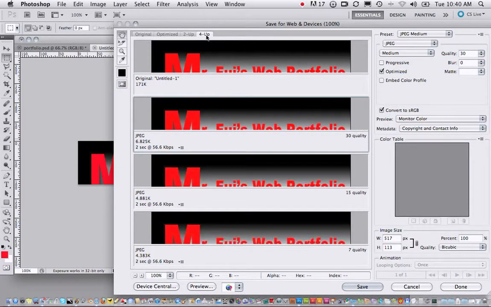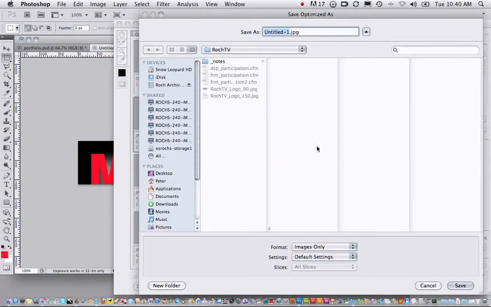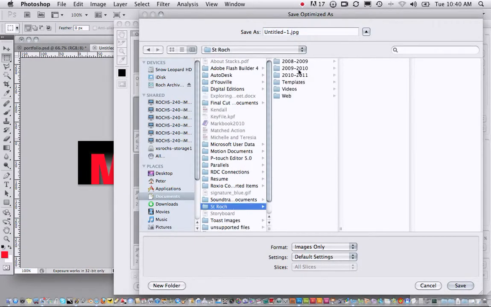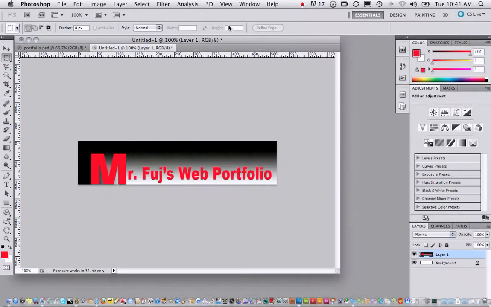Using Save for Web and Devices, and you get this. And I'm going to save it as a JPEG. Okay, if it isn't a JPEG, click here and choose JPEG. As a gradient will work better. And it's going to be a tiny file at 30 quality, so that's great. So I'm going to click Save, and I'm going to put it in my web folder, which is here. And I'm going to call this one banner underscore image.jpg.